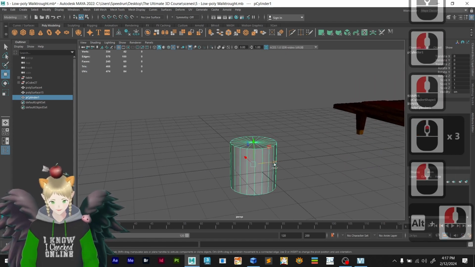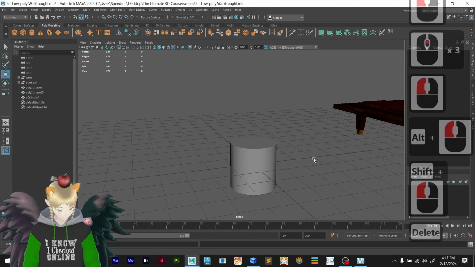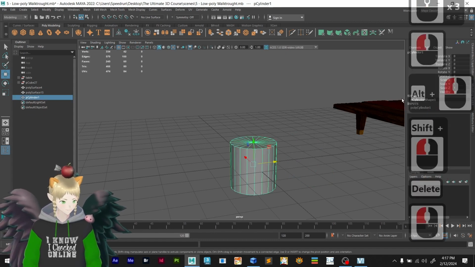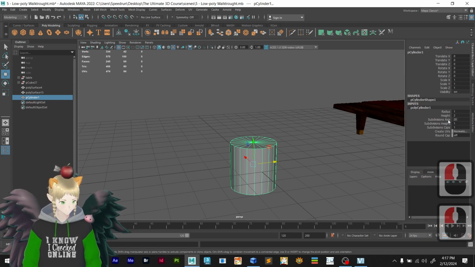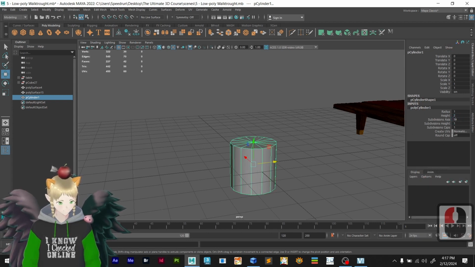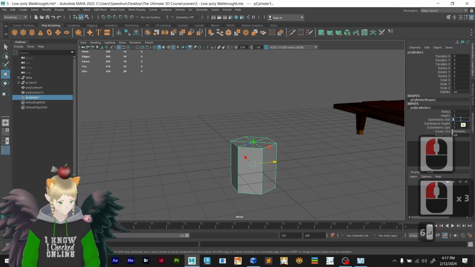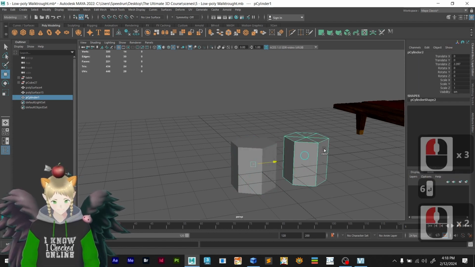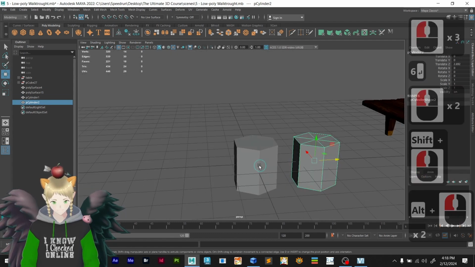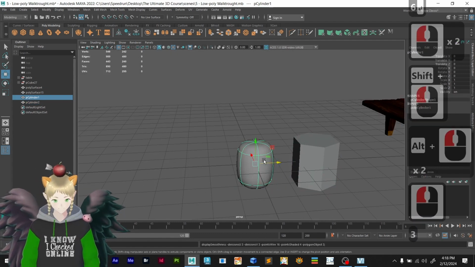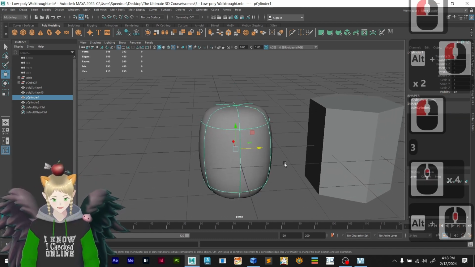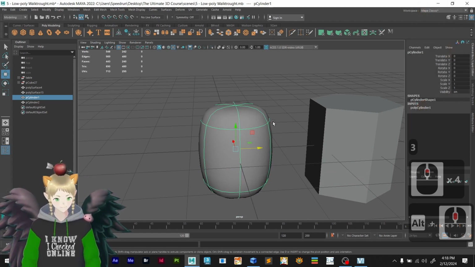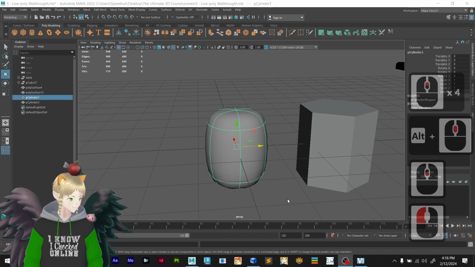We can actually make a copy of this one, or let's actually lower the polygons a little bit. So you should know by this time already that in inputs here, you can go ahead and lower the subdivision axis. I want to choose 6 for now and make a copy of this object. If I press 3, or you press 3 by accident and you're like, whoa, what happened to my 3D? Well, this is just a preview, and your 3D is actually not smoothed.